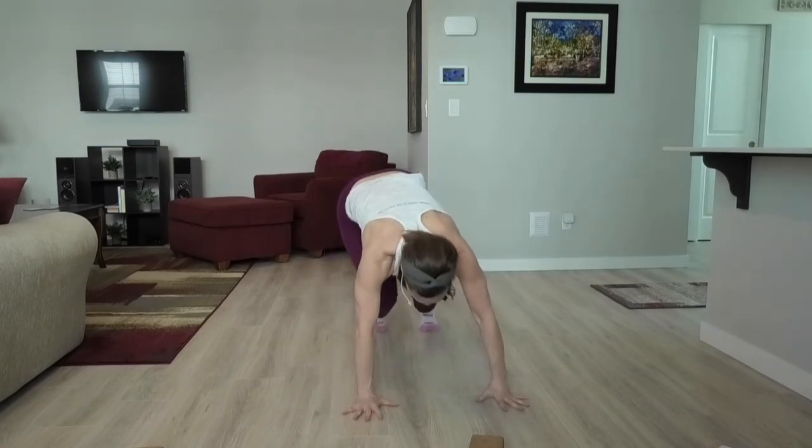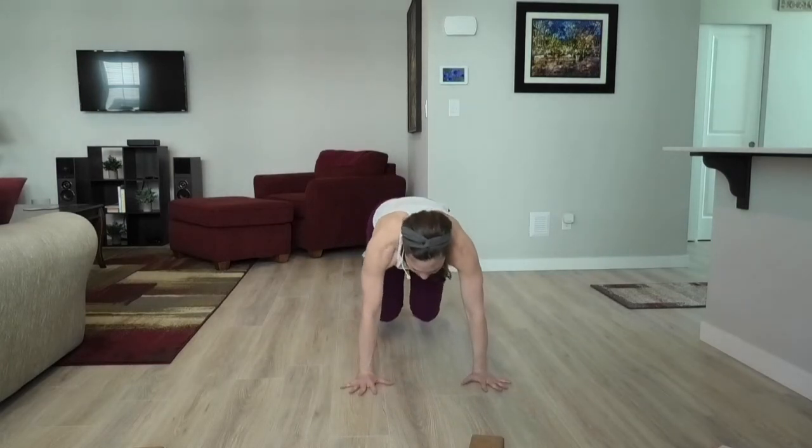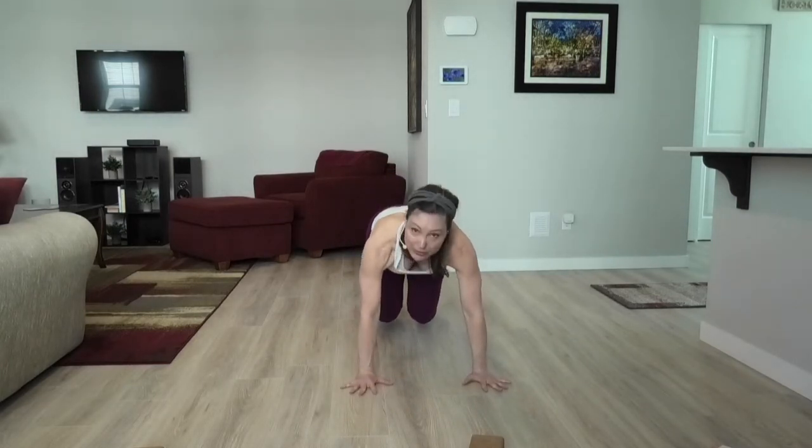We're going to do our beast to crab rolls. Three times around the other way, and then we add the foot gliding. Three times. Ready? Let's get back a little bit. Start in your beast. Your knees are hovering. Your toes are curled under. I'm not going to mirror you.